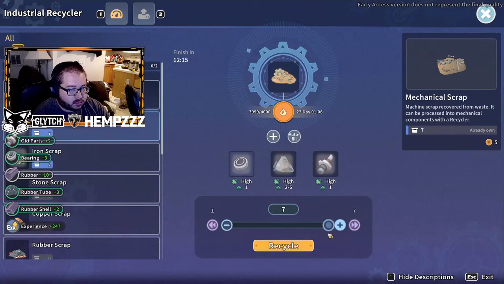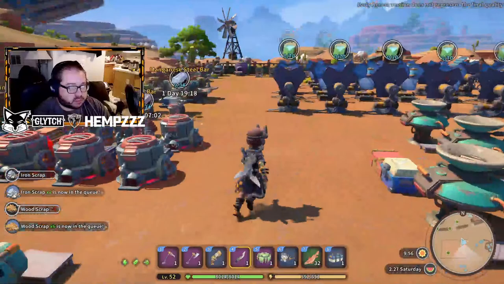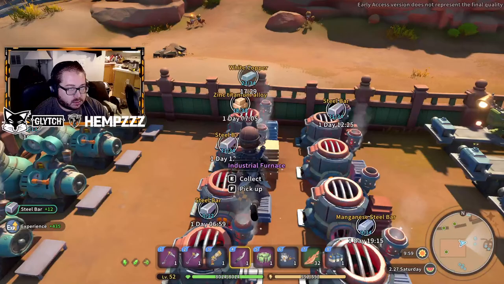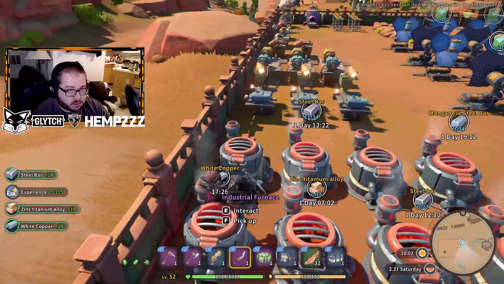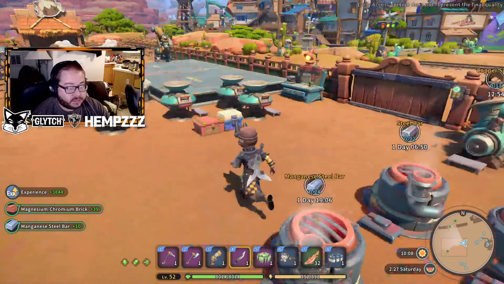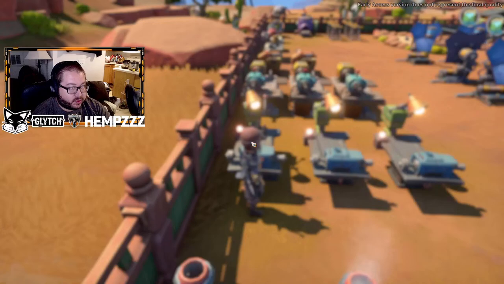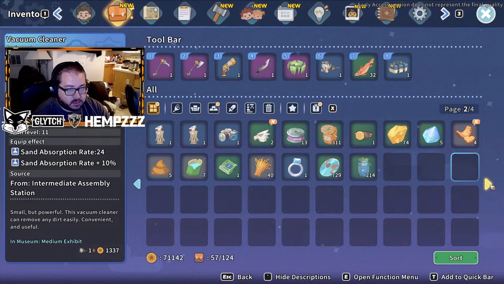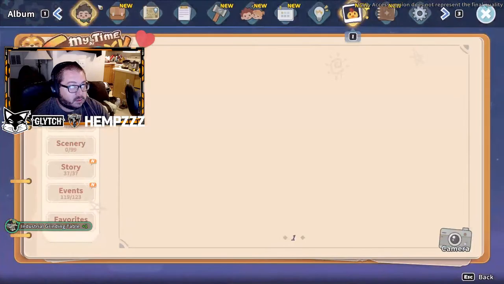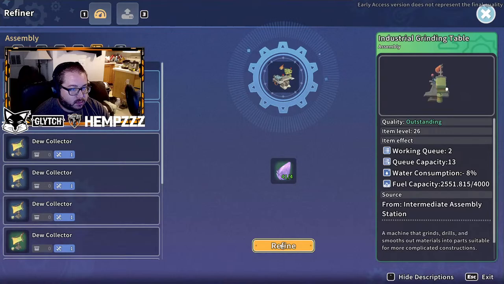Mayor, did I get barely any scrap today? We gotta go ahead and work on upgrading these industrial grinders now. Yeah, I need to get some more aluminum though.